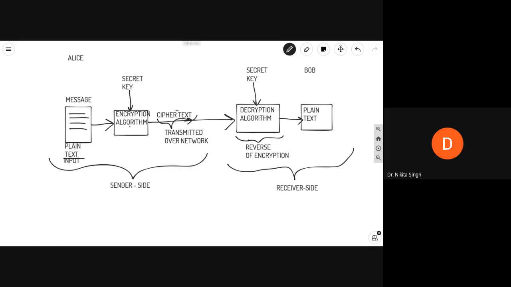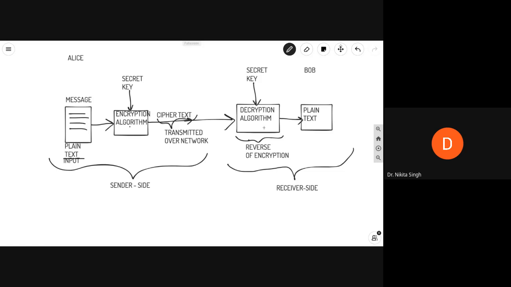Now this ciphertext or the encrypted text is transmitted over the network because we are sending a message from Alice to Bob. So this ciphertext has to be transmitted over the network. So here what we see is the sender's side encryption. Now the ciphertext is transmitted over the network to the receiver's side, that is Bob's side. We have a decryption algorithm.